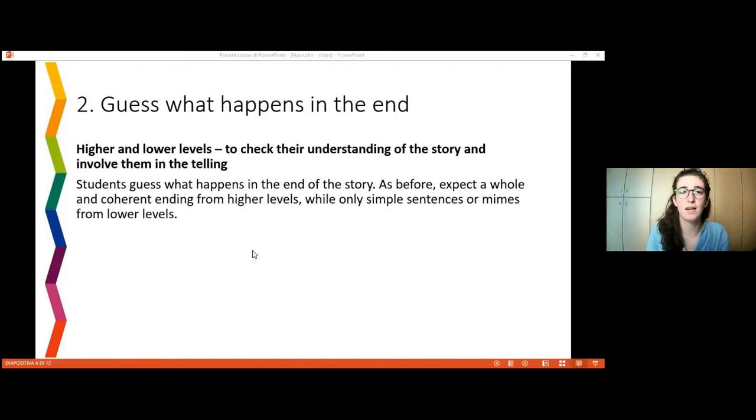This activity is helpful to check the students' understanding of the story so far, if they're sure of what's happened, or maybe there's something that they need to check. And instead of telling a story for 4 or 5 minutes, you get them to cooperate with you and you involve them in the telling, so that they give their ideas and they have to check their predictions at the end of the story. They want to listen to the ending to check if their predictions were correct or not.